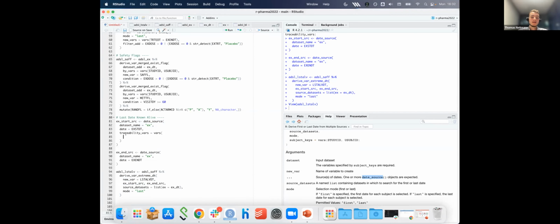And we'll call these things last alive DOM for domain, last alive sequence, and last alive variable. And so, because this is EX, the domain should be set to EX. The sequence identifier should be set to EXSeq, and the variable should be set to the start date.